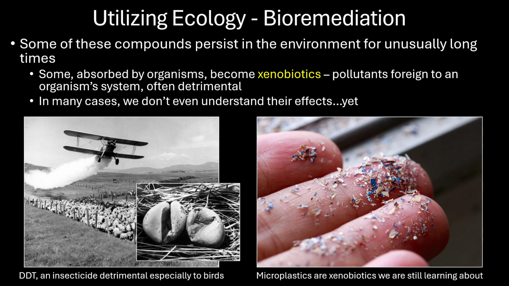And it got taken up by organisms that were then eaten by other organisms who were eaten by other organisms. And it would make its way all the way through the food chain, ultimately ending up in animals like predatory birds, where these compounds would show marked health effects. In these birds, the eggs that they would lay, when they were so filled with DDT, they were fragile, immensely so. They were soft. And so when the bird would sit on their own eggs in order to warm them and incubate them, they would break them under their own weight.